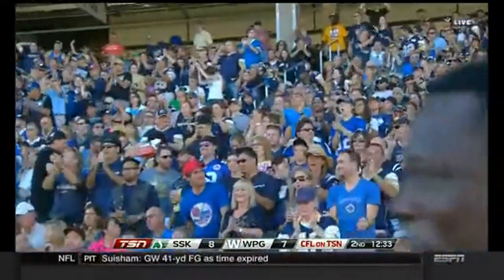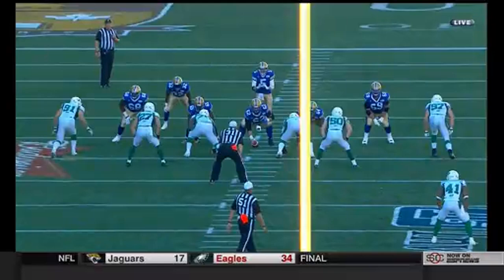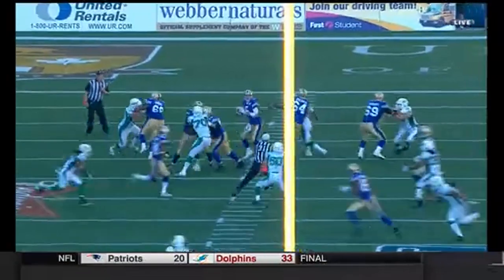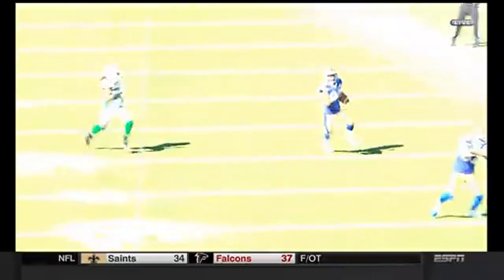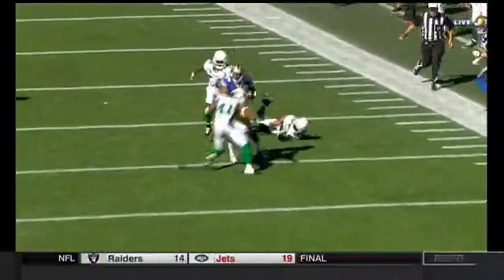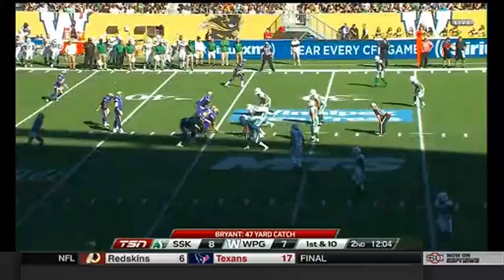The fact that Drew Willie is able to step up in the pocket here is the reason that this play is successful. Robbie Bryant's got to clear through the linebacking core to get there. If Drew Willie has to throw it now, Bryant gets hit by middle linebacker Chad Kilger. Because he can step up by an extra second, it allowed Robbie Bryant to get through the linebacking core and on the other side, and then he had the edge and was gone. 8-year vet, 47 yards for Bryant.